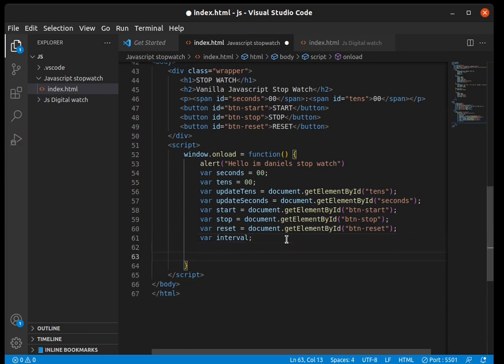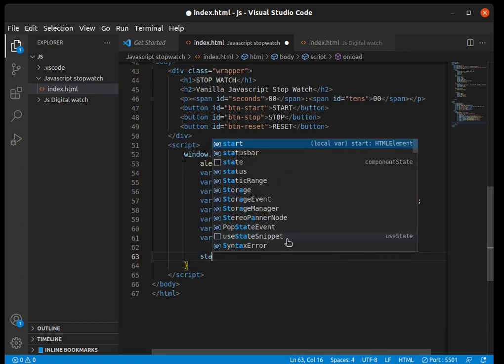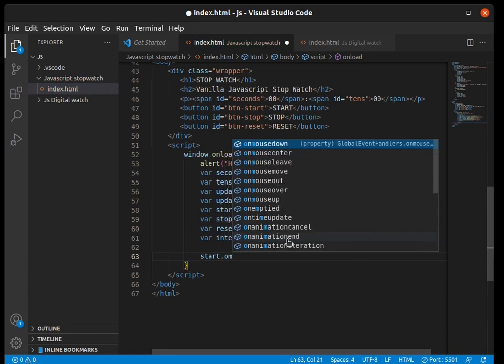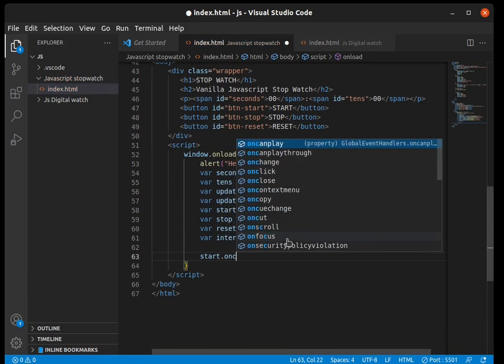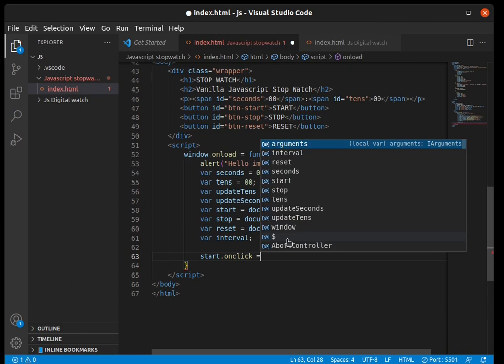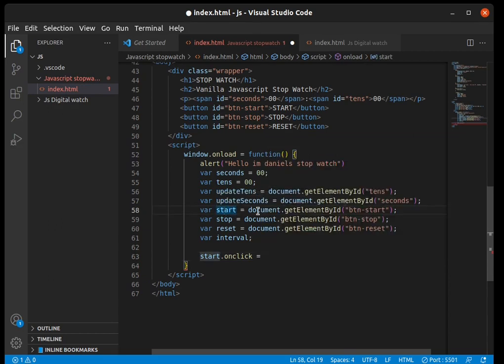Okay, so let's add the button logic. The start button, start dot onclick. This is a way of grabbing an event, like event listening. We declared this particular button start, and we linked it with the button start that we have.